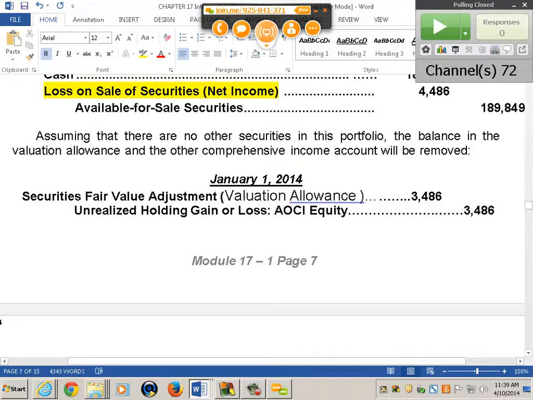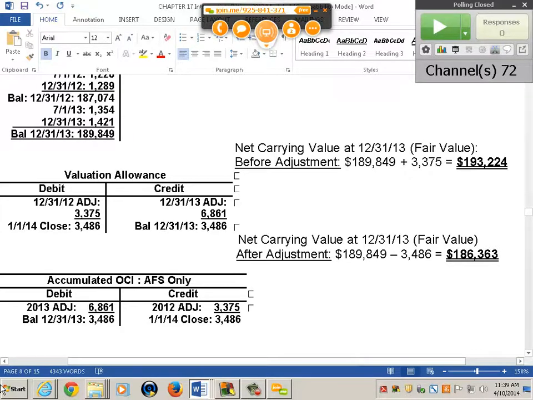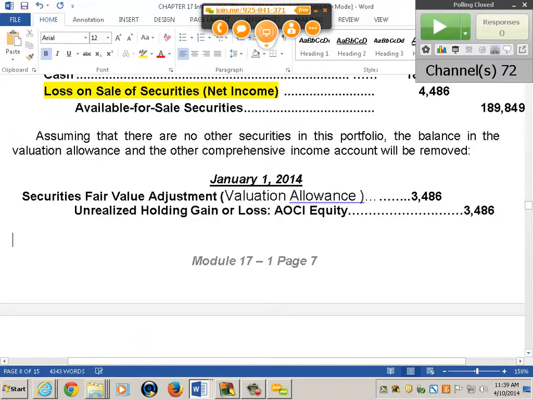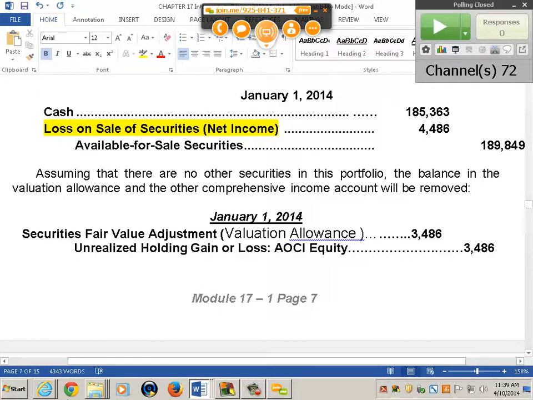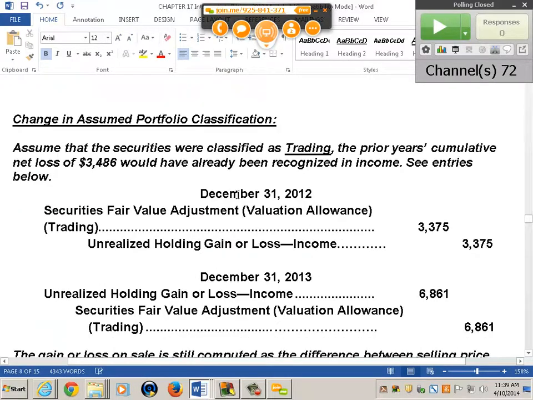And then, of course, and I'll get to questions in a second, the rest of this are all your T accounts. If you want to go through these, you can. Again, not necessary. I put some of them on the board, but I've had those already. All right, so that's the available for sale illustration. Questions before I just tweak this a little bit for trading? So let's just quickly, this will be very easy if it was trading, but you've got to be a little careful with certain things. If this was trading, everything's going to look the same.